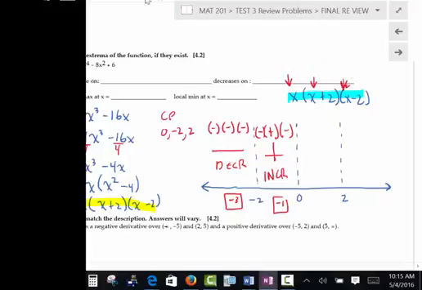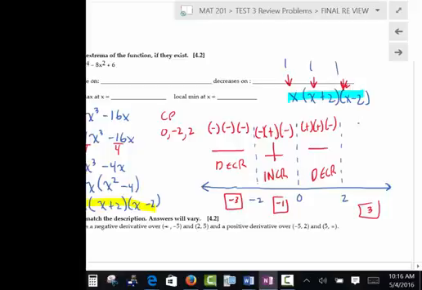Okay. Then go in and put another test point. Just kind of keep doing that to fill this in. The signs don't have to alternate. You got to crunch it out to make sure that you know that. So this one you would have positive times negative. So that's negative. So that means you're decreasing. And then the last one, if you put like a test point like, say, 3 in, you're going to get positive. So it's positive, so you're increasing.